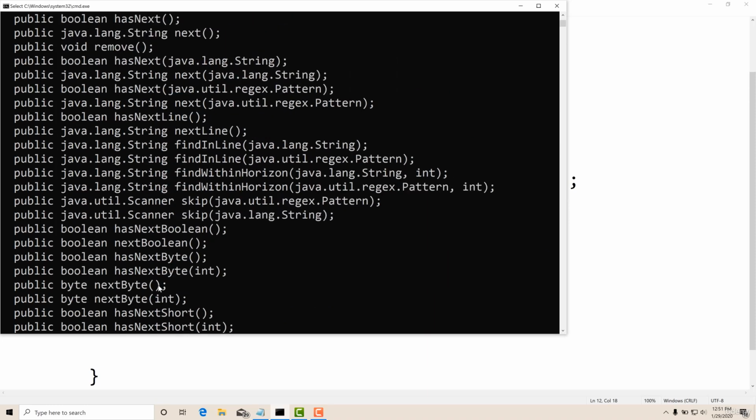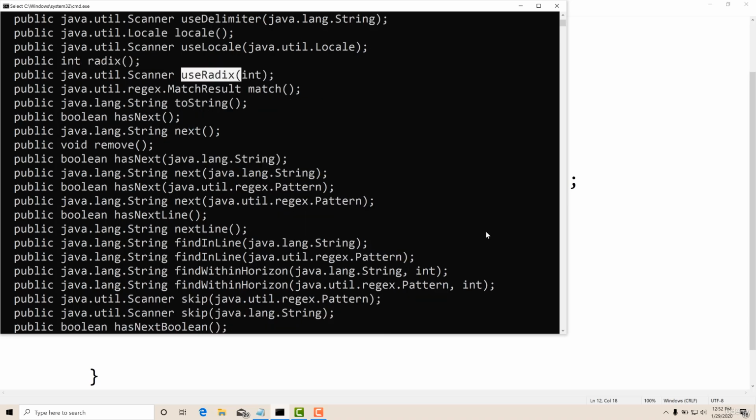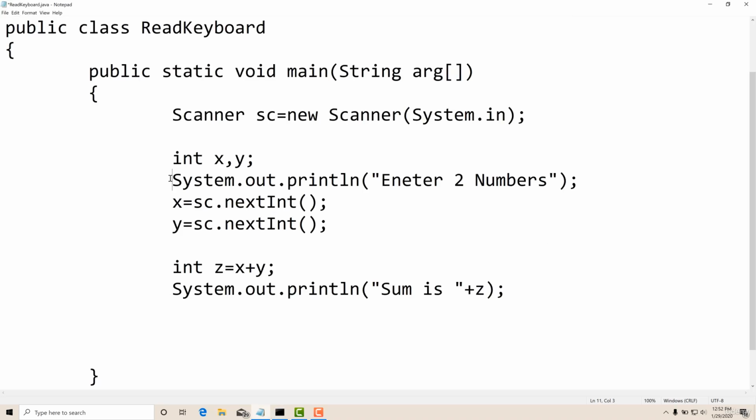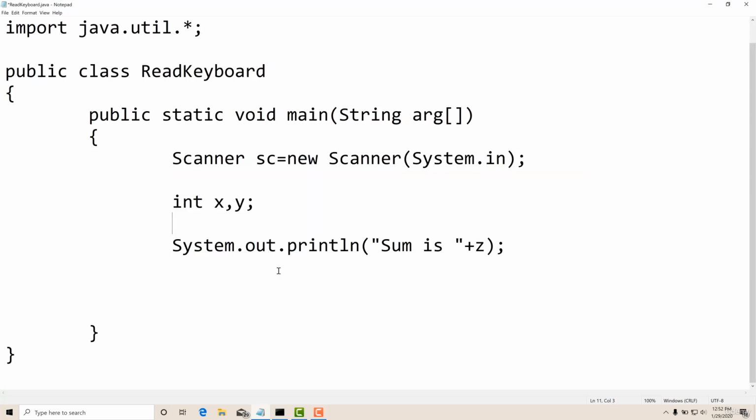Alright, so there is one more method in this one I will show you. useRadix is also there. Check it. useRadix. So I'll just use this method and show you. All these methods, if you want, you can learn, you can explore them. So I will use this useRadix and show you. So here I will remove everything. Okay. Now here I will take only one x, and here also I will print x. Now I kept a few things ready.